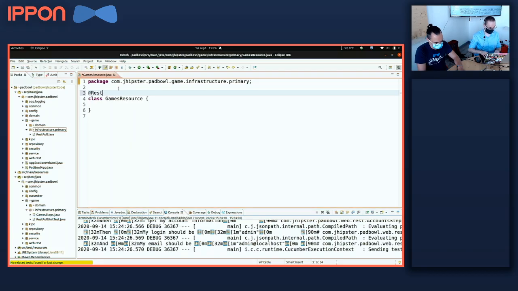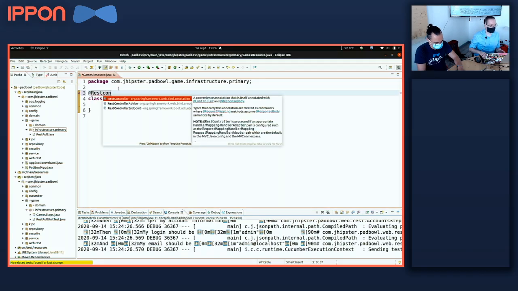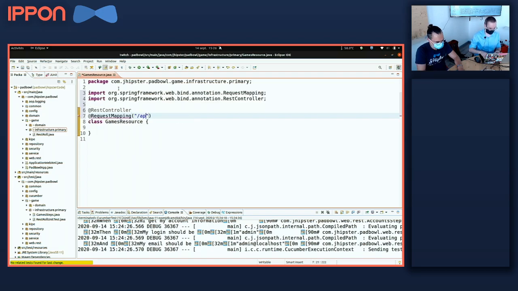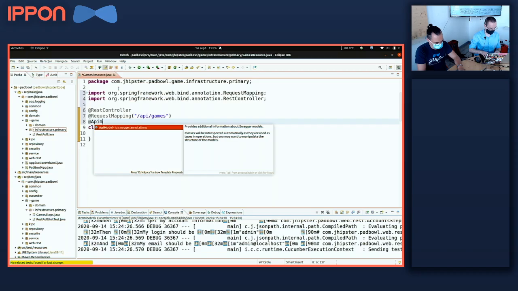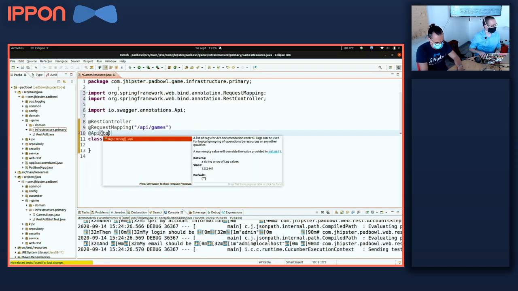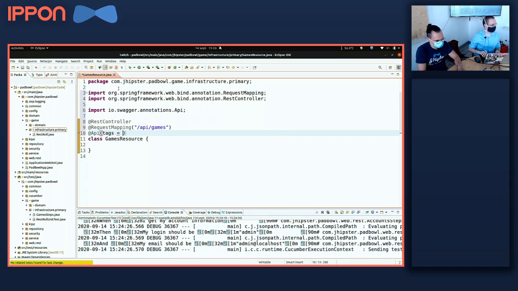Okay, so it's annotation time. It's a REST controller. It has a request mapping on /api/games. I need tags for Swagger, so it will be in the good stuff.